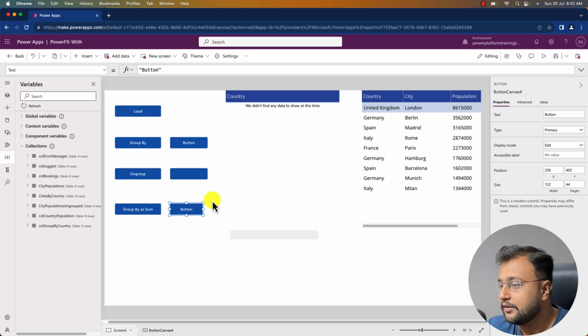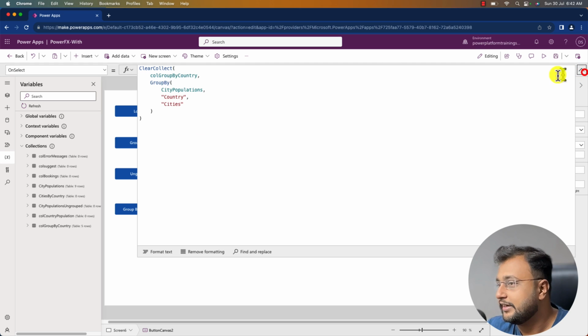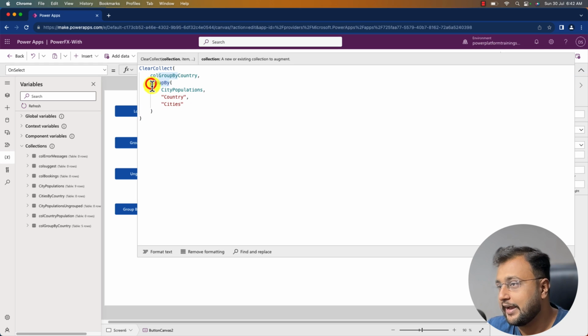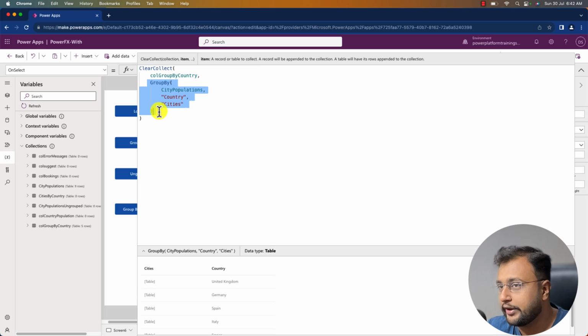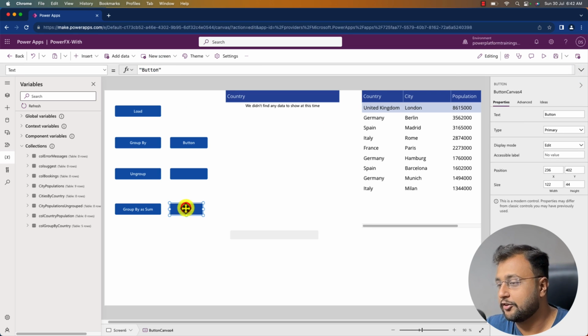Let's have a look. So first of all, whatever code we have written over here for the group by statement, I will keep that as is. Okay, and after that I will add one more column for summation. So just consider group by is the same and after that we will do add columns inside that. Okay, so let's have a go.